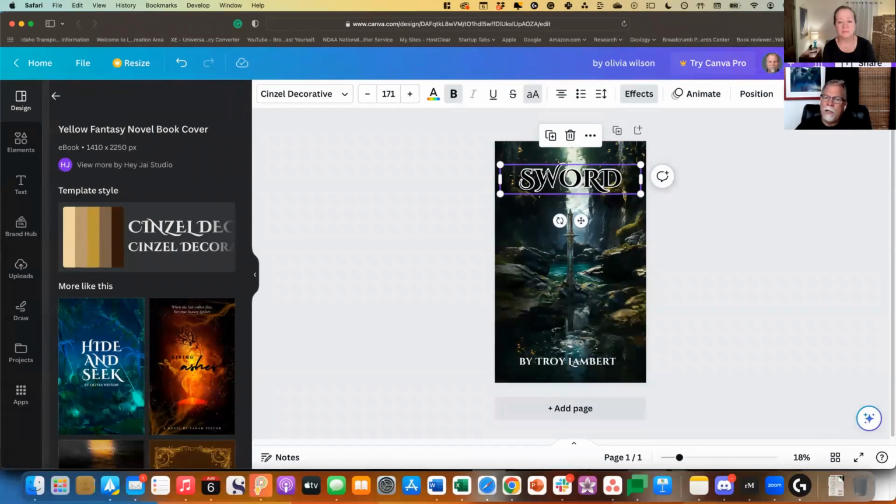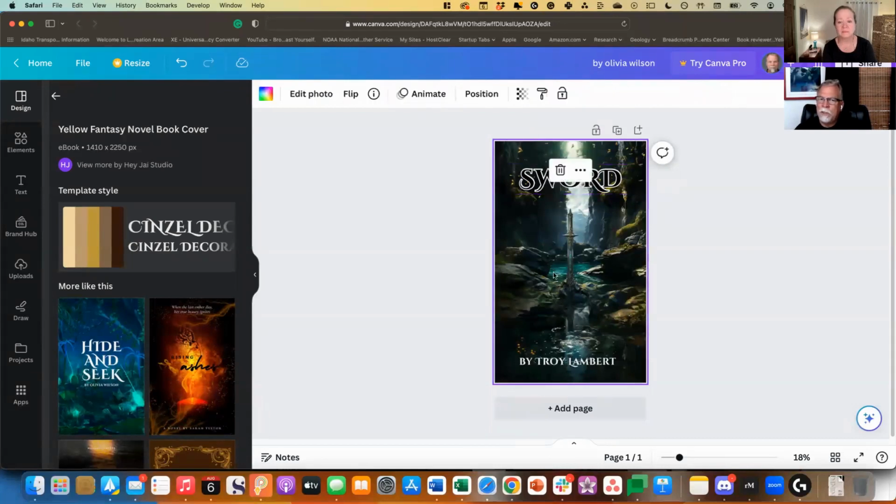So by the time I got done with this, I would probably change the color palette, because I don't necessarily like this color match for this type of fantasy novel. I might even crop this image. I might even flip it. I might change the background a little bit. By the time I do all that, this is no longer the image that Midjourney created. This is a shadow of the image that Midjourney created that I have now taken and done something else with. So in my mind, if you're going to use this for book covers or anything else, you're going to have to take it and modify it.